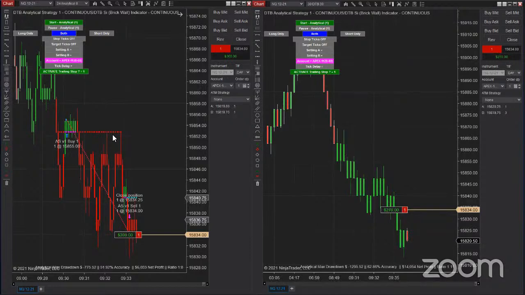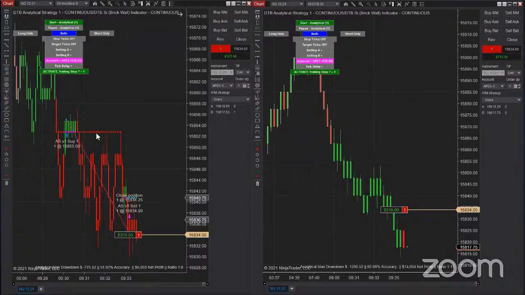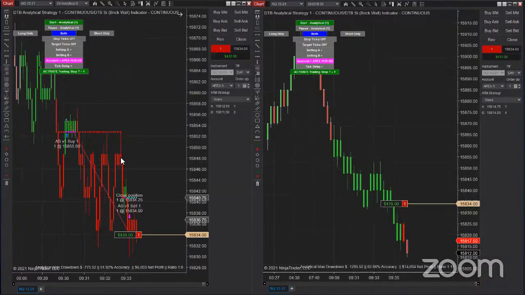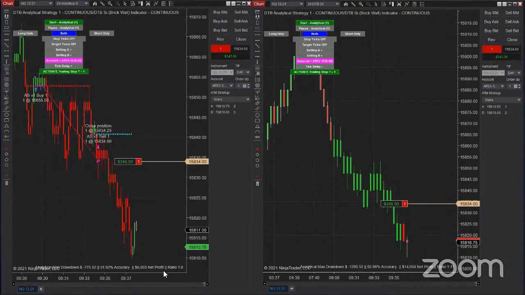But what it did do is come and bounce off this brick wall. So probably a good indication that if you're not in a sell position when the price is coming and bouncing off a brick wall like that, you want to be in that sell. Fortunately, we've had a confirmed breakout down, so we'll see what this price is actually going to do next.